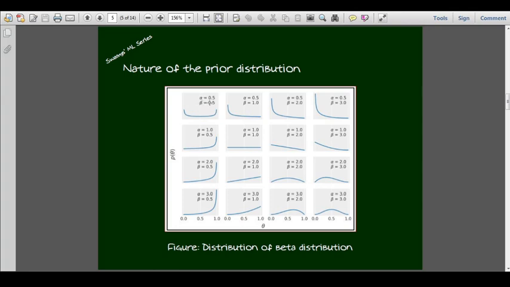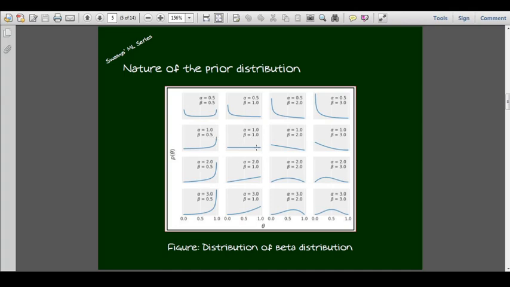Look here, alpha and beta are 0.5, then I get a distribution like this, a U-shape or cup shape one. When alpha is 0.5 and beta is 1, I got this shape. This is an exponential decay, something like that. If alpha is 0.5 and beta is equal to 2, again the same shape, but it becomes more steep. Alpha equal to 0.5, beta equal to 3, almost the same. When alpha is equal to 1, beta is equal to 0.5, or reverse, the alpha value becomes high.